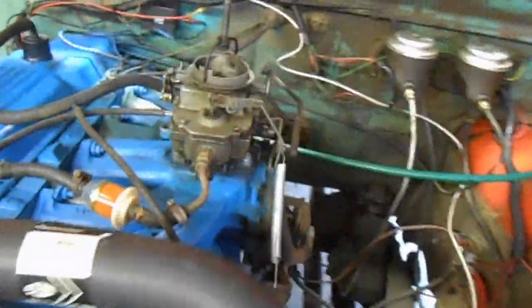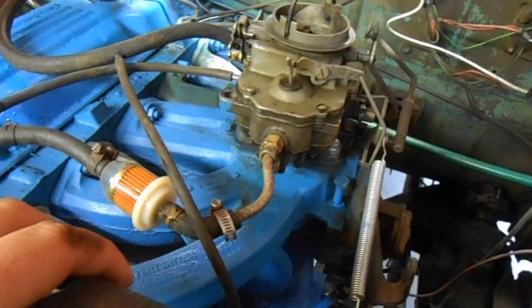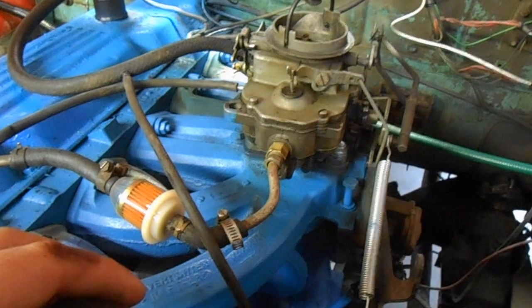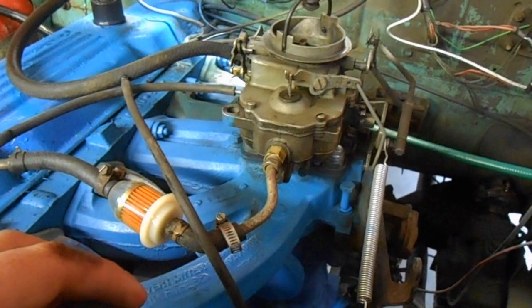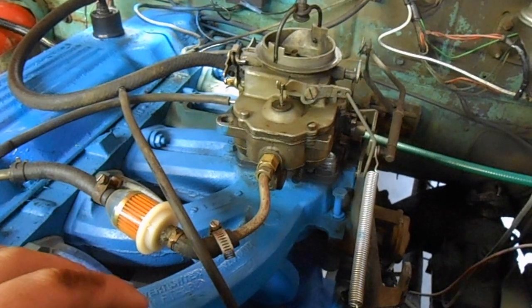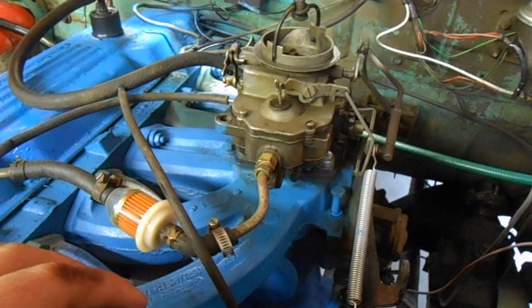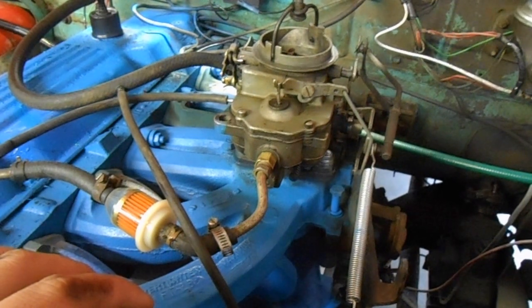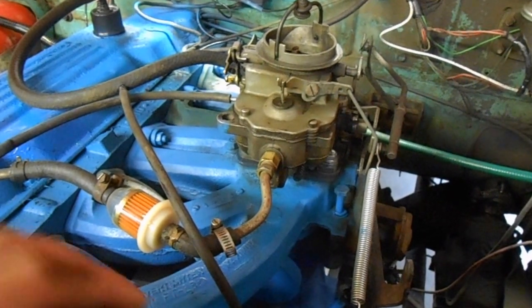But yep, 225. Converted it to what's called the Super 6 package, so it's running a 2-barrel carb on it. I'll be trying to see if I can convert this one to be a blow-through carburetor. If not, I'm going to go with a Holley 2300. That's pretty much the general consensus of being a decent convertible carburetor to use on blow-through applications.